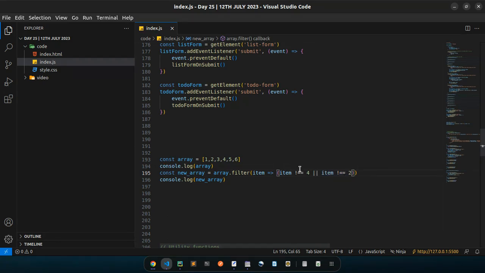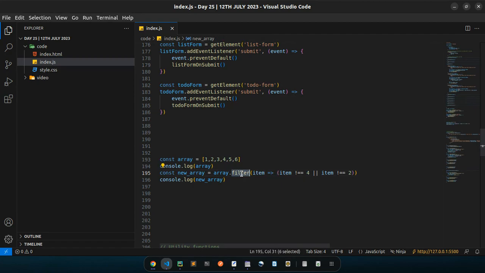All right, so let's just go with the one. Yes, not equal to 2. It should have worked, like delete an item that is 4 or 2. Delete them, or don't return them.